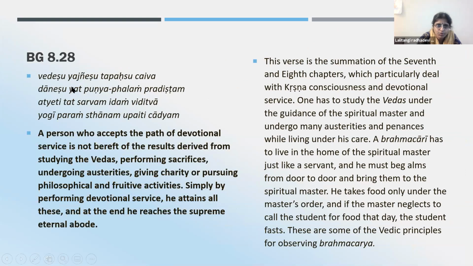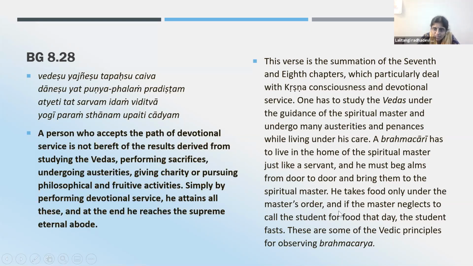And then again in 8.28, Vedeshu yajneshu tapashu chaiva daneshu yat punya phalam pradishtam atyeti tat sarvam idam viditva yogi param sthanam upaiti chadyam. A person who accepts the path of devotional service is not bereft of the results derived from studying the Vedas, performing sacrifices, undergoing austerities, giving charity, or pursuing philosophical and fruitive activities. Simply by performing devotional service, he attains all these, and at the end, he reaches the supreme eternal abode.